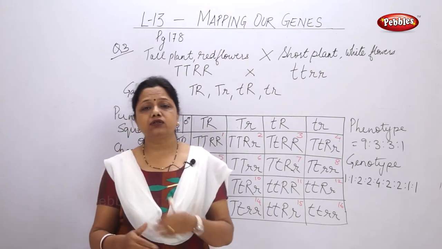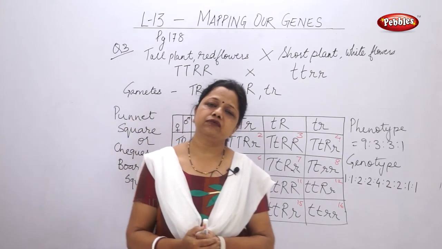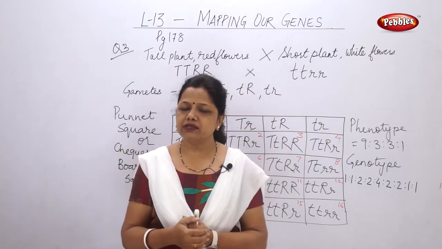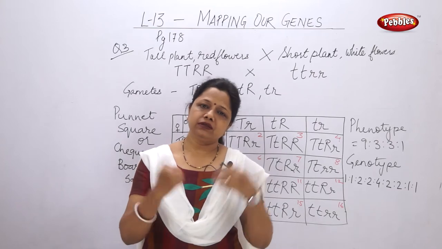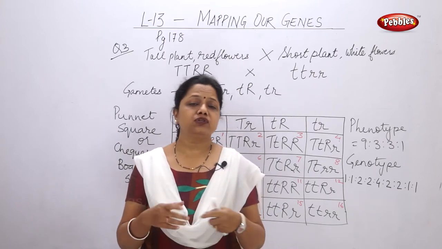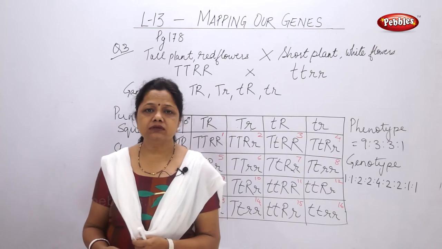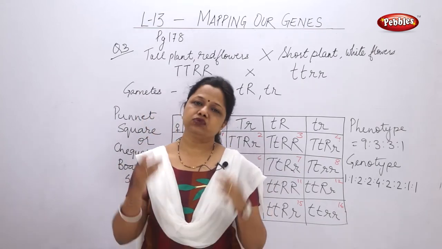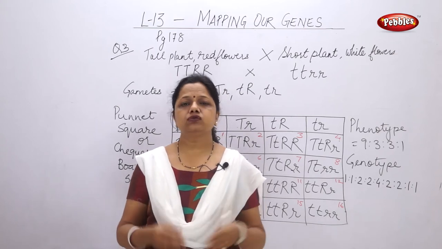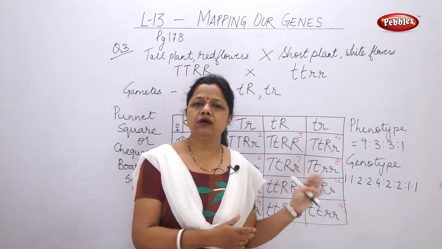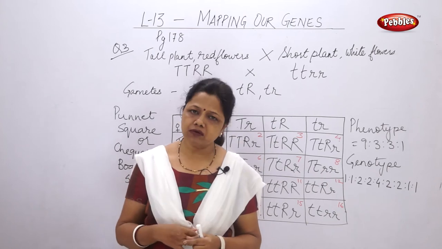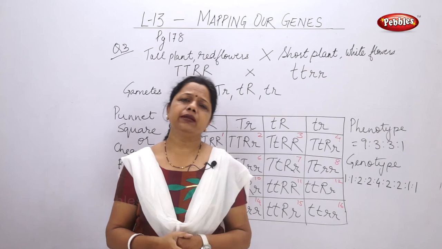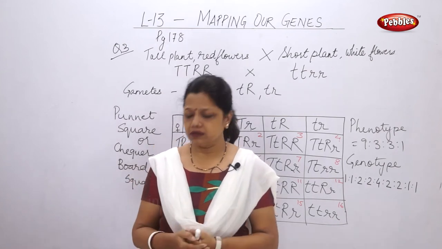The production of individuals takes place through sexual reproduction, where two different types of gametes come together and pass on the hereditary characters, which may show some variations in the form of recombinations, and those recombinations help them to survive better in the world. So as the generations moved on, various types of variations were found, and various types of variations were helpful in making them survive on this earth.